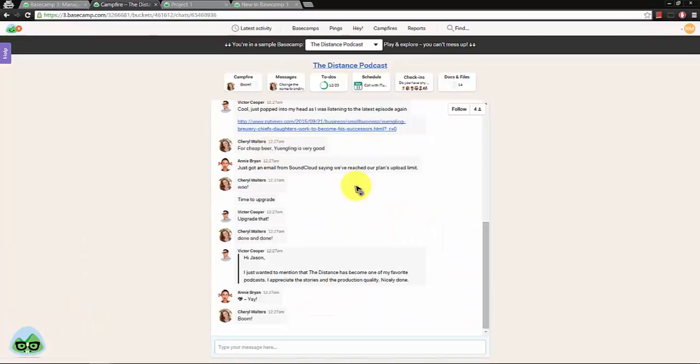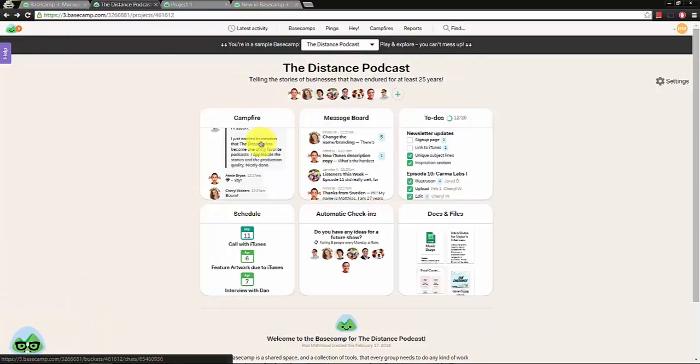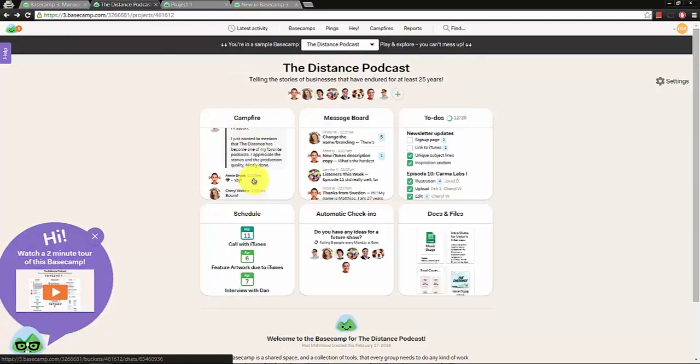When you click on the Campfire, it is basically a short message system. You can talk to people like in person right away. It works like a messenger. If you want to know right away whether someone is there or not, you just ask them. In the end, it works as a messenger.